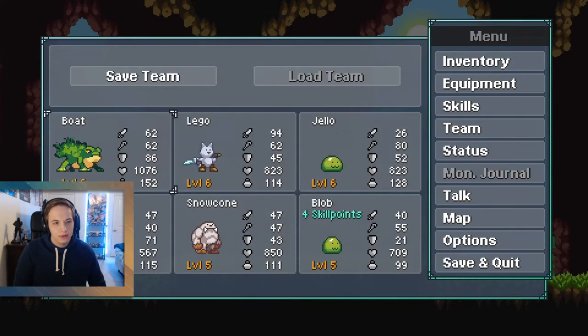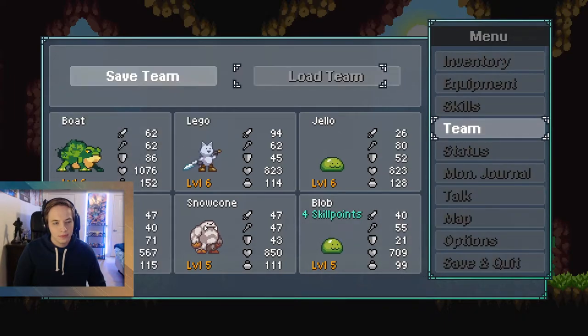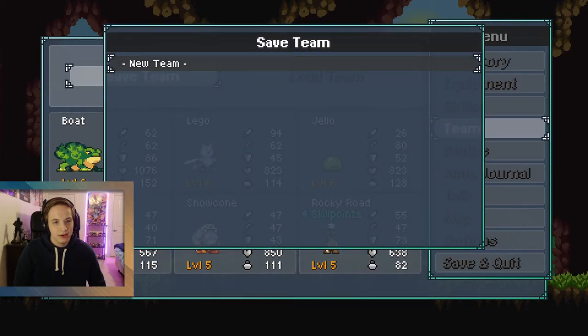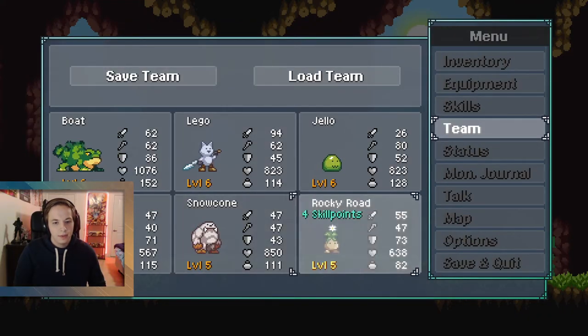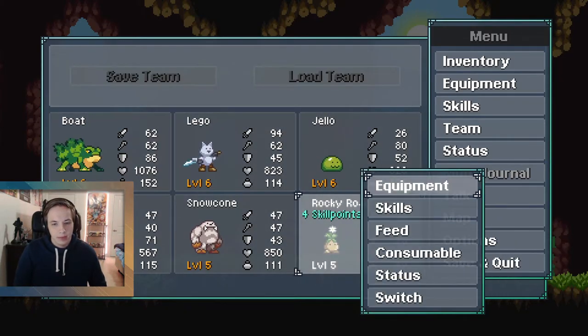So now, how does this work? I can go, what? Okay, there we go. Rocky Road. Blob. So now I have like a bank down there, I guess. Save team? I don't know. New team? What? I don't know. Okay, but Rocky Road. I still wish I could get rid of that other guy down there. Okay, but Rocky Road.